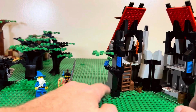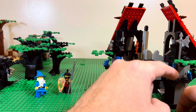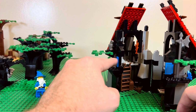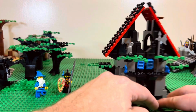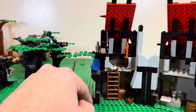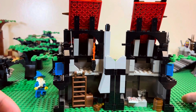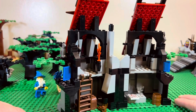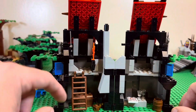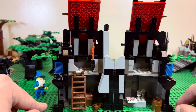So here we go. We're opening it up. I love these cool old windows. Shutters. We can barely use these things nowadays, and I couldn't think of the word. Those are really cool looking. Love that Lego incorporated those old shutters. So it opens up, and this has got some cool little features, which I love that they did, and I miss that Lego kind of stopped doing that until newer sets. Nowadays, everything has little tiny details in it, but this was kind of rare to have this much detail back then. So this side's got a little sword accessory. Of course, you could just put it elsewhere if you wanted.